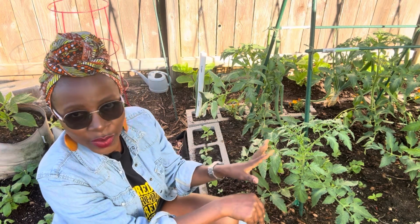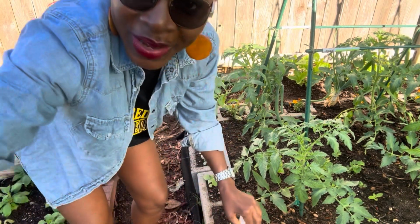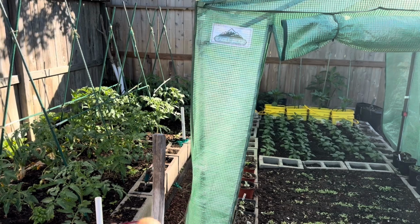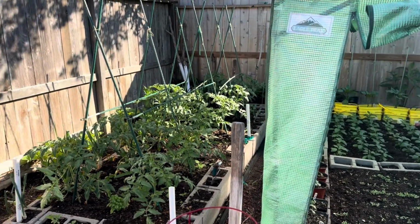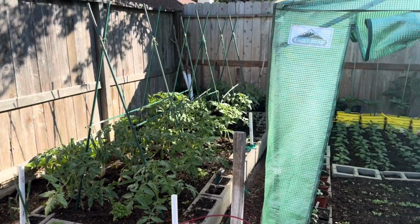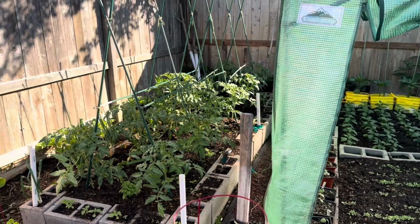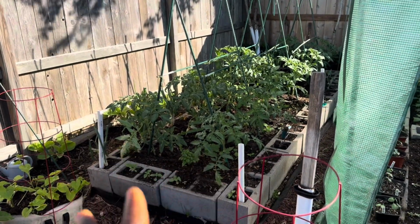So this space is just perfect, and that's because I have this greenhouse here. I didn't take my greenhouse down. Let me show you. So that's my greenhouse that I installed over the winter. I was thinking I'd take down the greenhouse, but I figured out that it was providing a little bit of shade for my garden, which was wonderful. So I left the greenhouse like that. It's open. Of course, it has stuff growing in there, which I'll show you. But it's just wonderful because it's providing beautiful shade for my tomato plants over here.